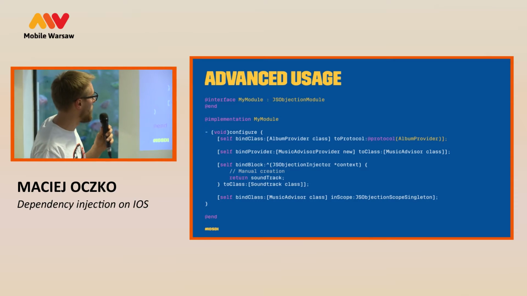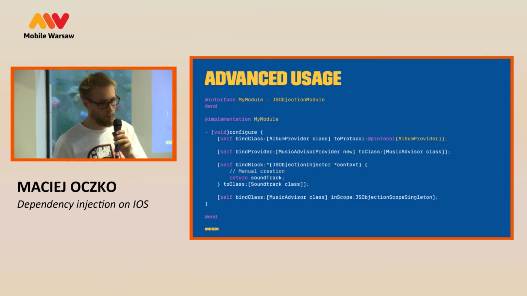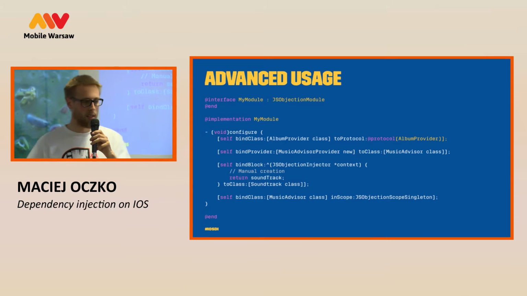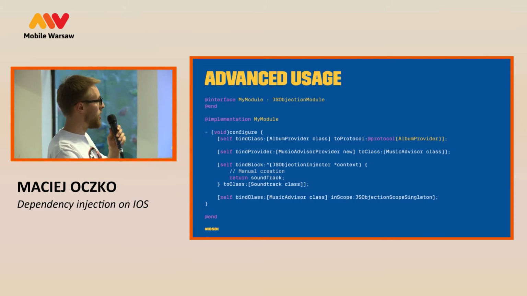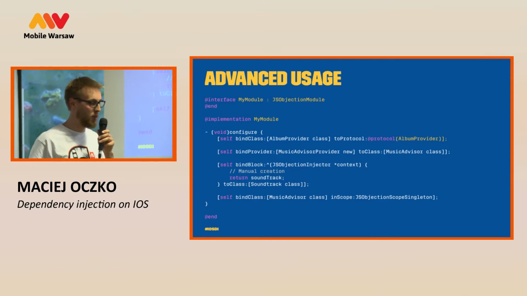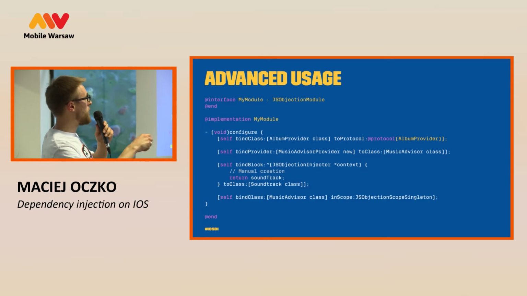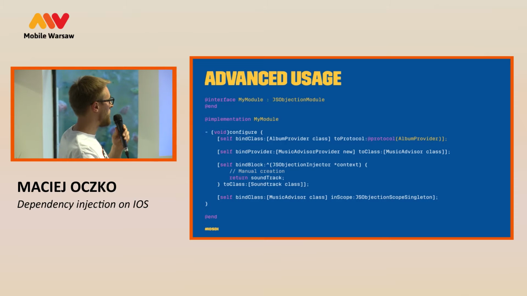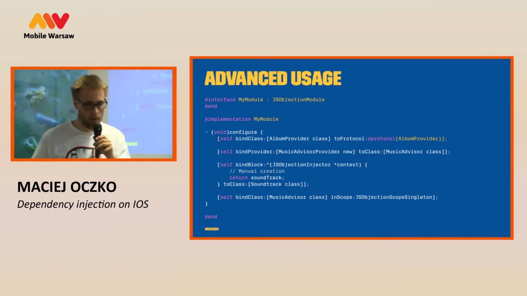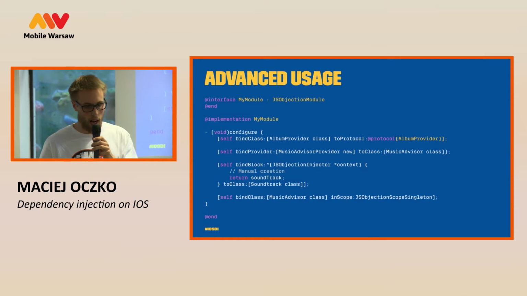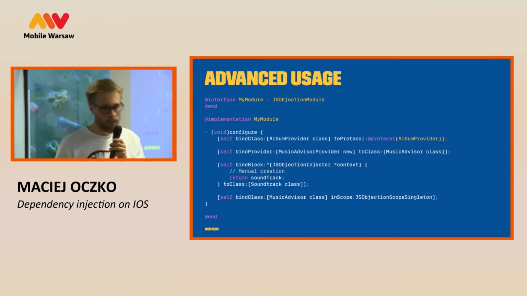And what you can do, for example, is bind a class to a protocol. If you have a property, and it's a protocol property, you can say that this property should hold an instance of this class. Pretty easy and pretty flexible and useful. And then you can use some providers, your own blocks. You can even say that you want this class to be singleton scoped, so only one in the context of your injector. So this is pretty nice, and you have your configuration in one place.